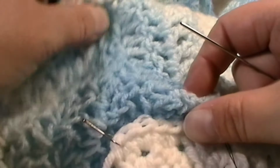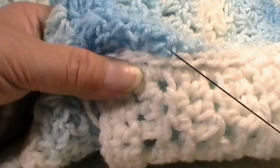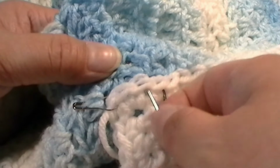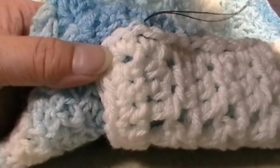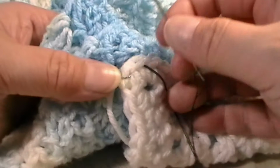Okay, so I am actually almost done. This is my last stitch marker. And what I'm doing is I'm putting my finger inside of my cardigan so I can hold onto the pocket and start sewing and finishing up the last few stitches. Okay, so I'm just working my way slowly to the top. Okay, and I'm slowly kind of just pulling on it. And then finally, I'm at this very, very last section.